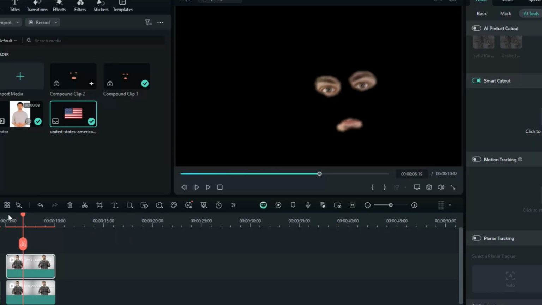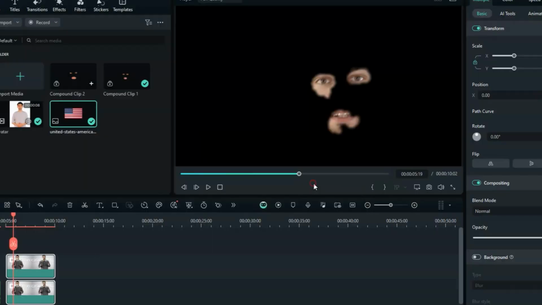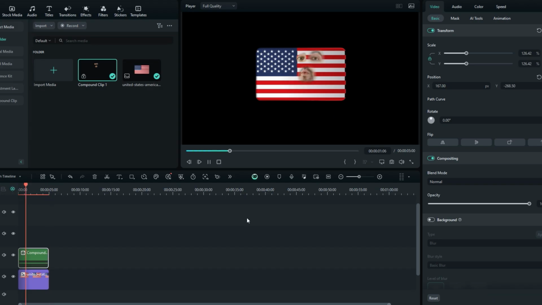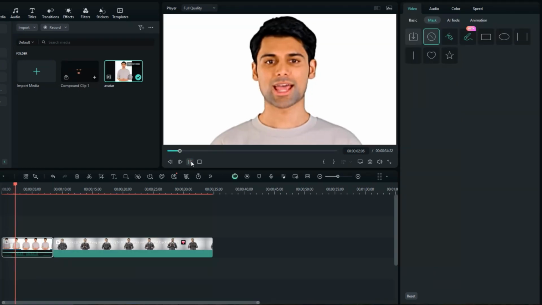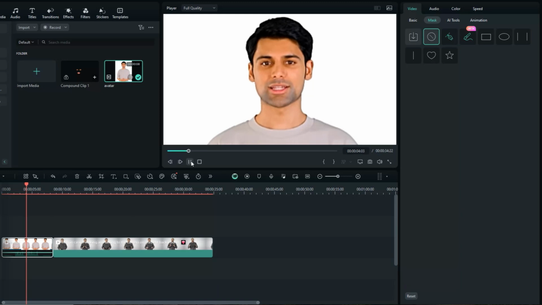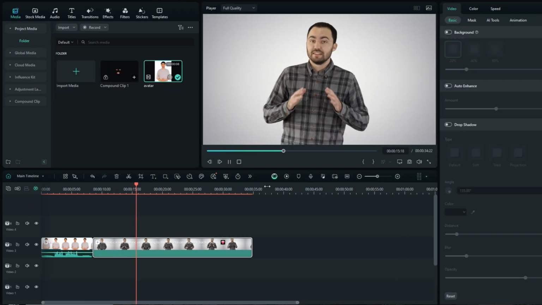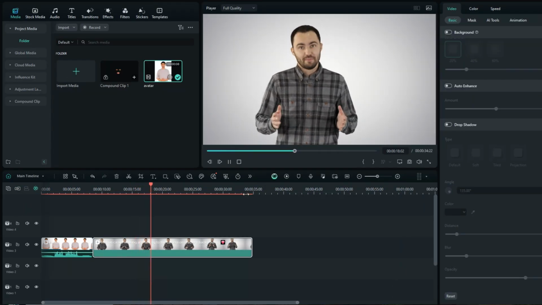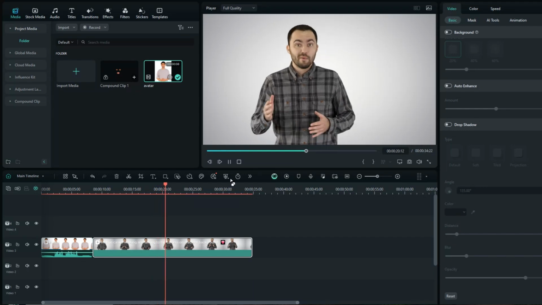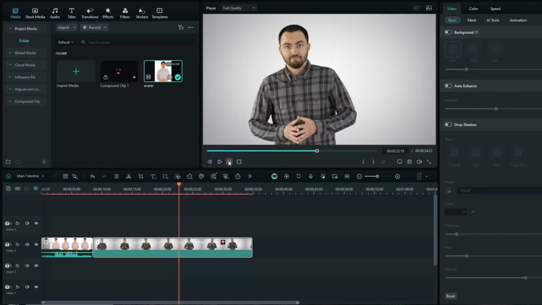And after that, we'll adjust all three mask videos on top of each other and create a compound clip. So you can see that by using this AI power tool, we can successfully apply masking even to a video with a lot of movement. So now you can see the results of both methods. So you have learned that there are two ways to do masking. One is simple masking and the other is the AI Smart Cutout technique. If your video has less movement, basic masking will work perfectly. But if your video has a lot of movement, the AI Smart Cutout feature can make your work much easier. Now you can create a video in exactly this style that you wanted to see.